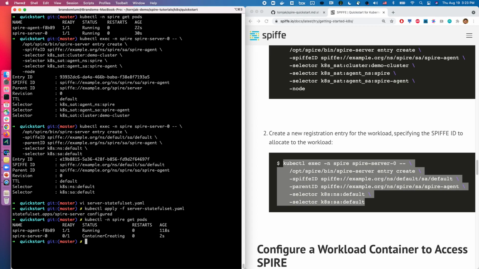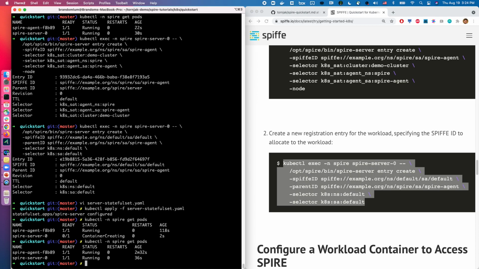While the pod is being recreated, let's talk a little bit about what's happening here. The Tornjak image is actually very similar to the original SPIRE server image. It is exactly that, and what we've added is an HTTP server that runs alongside the SPIRE server, and that really exposes the Tornjak user interface from the pod. So you can see now it's up and running. It looks like a regular SPIRE server.